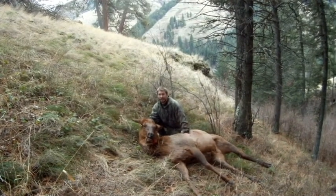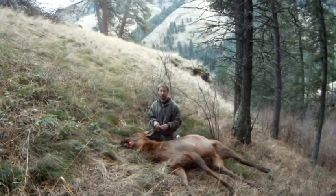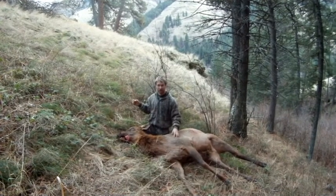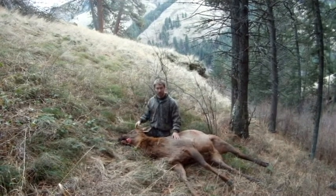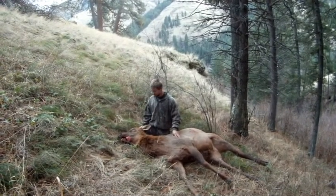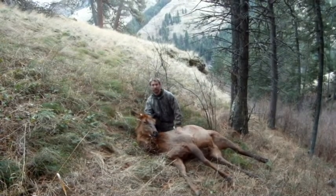Opening day, we tagged out. We decided to come up this ridge this morning — we checked it last night and didn't see anything besides a buck rutting with a doe. I just had a gut feeling that both of us should hunt together and come up this canyon. One stepped out and I got a shot on it, then another stepped out and just waited there for Jenny and she got hers too. Couldn't ask for a better hunt — elk season 2017, heck yeah.